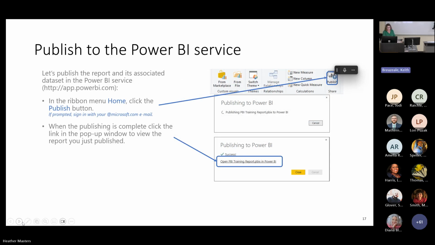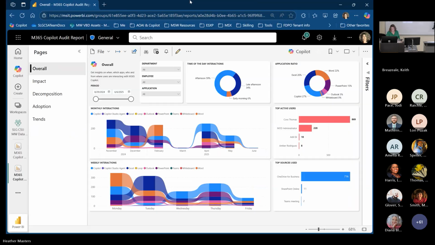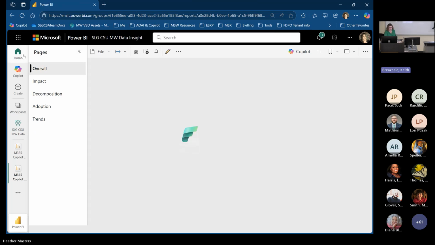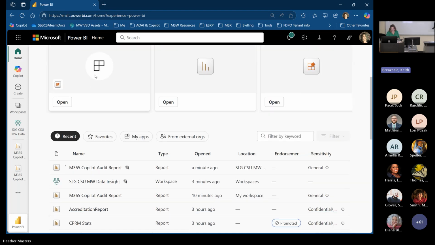So we published to the Power BI service. It gives us a link to where we've published the content. So once you've got your data in Power BI, you go there. I go home. You can see that I've got all of the reports that I have access to.